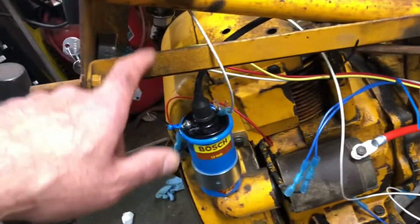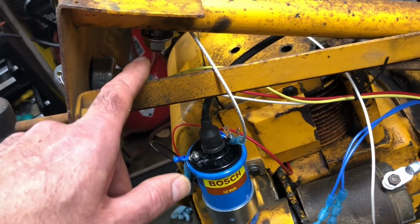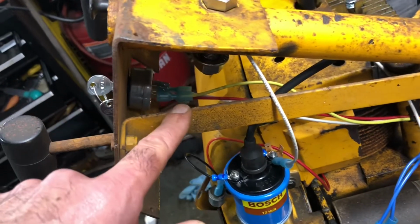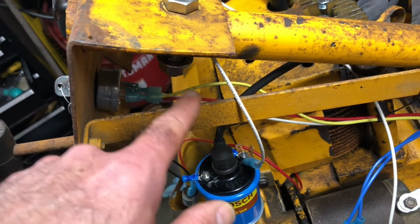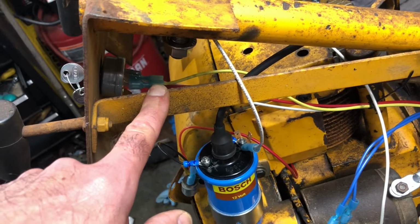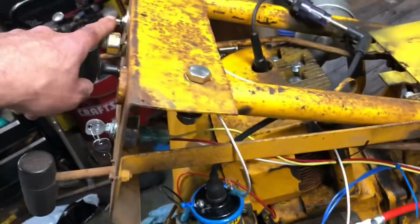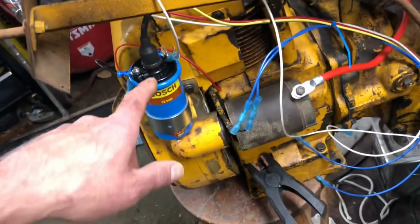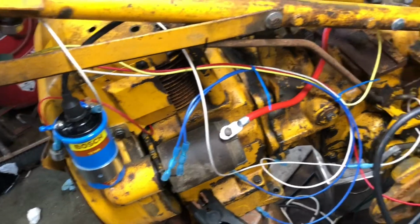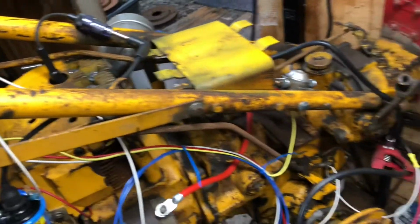So the only three wires that I have on the ignition right now are the solenoid, which is the yellow. Sorry, let me get it closer there. Yellow is solenoid, red is the battery, and then white is going to be going back to the rectifier to help the system charge. But ignition I do not have hooked up because I'm just getting the power directly from the switch to the coil. So I'm not going through the battery, I'm ignoring it there. So let me switch the camera around again, and we'll turn the lights out and see if we get spark.